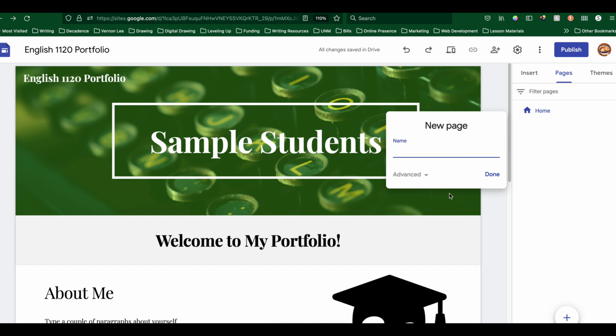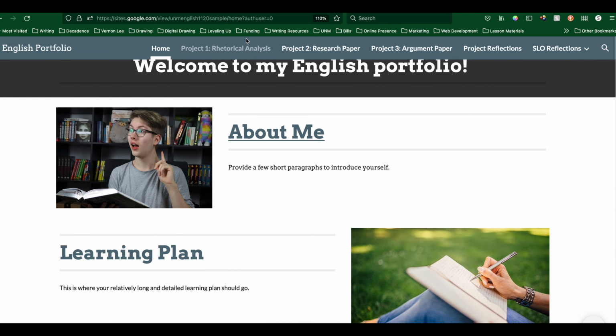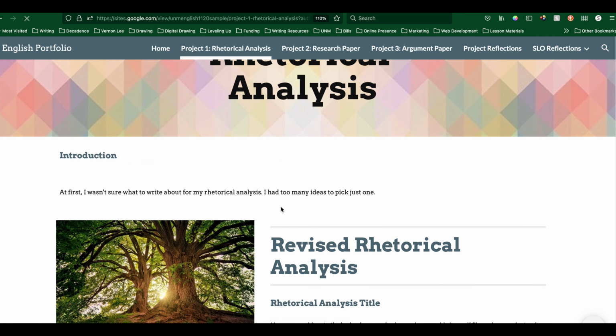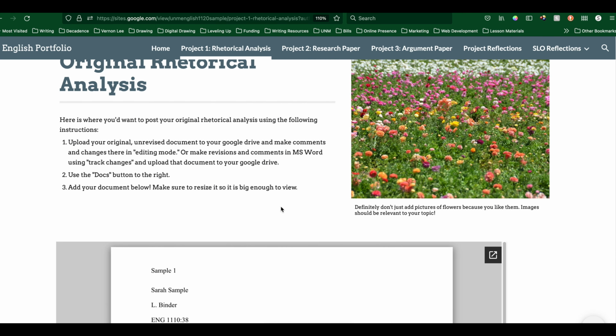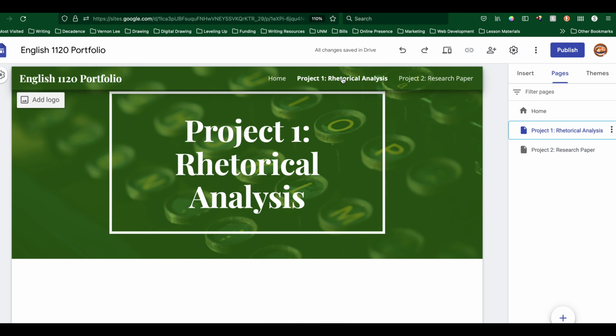So click it and you can type in project 1: rhetorical analysis, because that's what project 1 is. And you can get this information directly from the sample or even from the syllabus. So right now we're looking at this one, and we have a few things that we want to get onto this page. To really save yourself some time, you go back up to the first of your pages, and we're going to go ahead and set it up, and then we're going to duplicate just a couple more times, but that'll save us the trouble of having to set up every page individually.